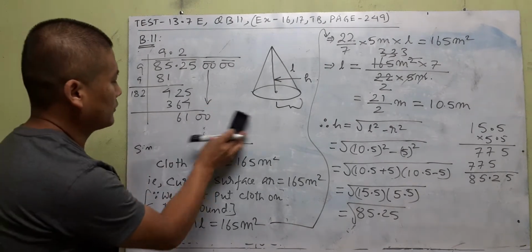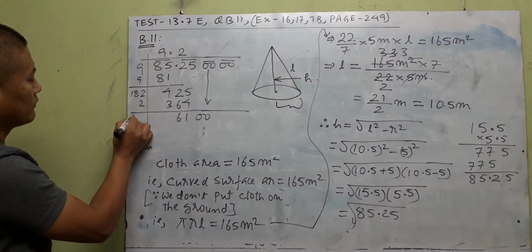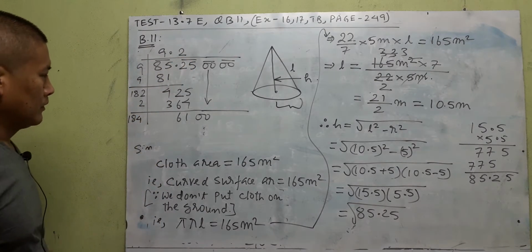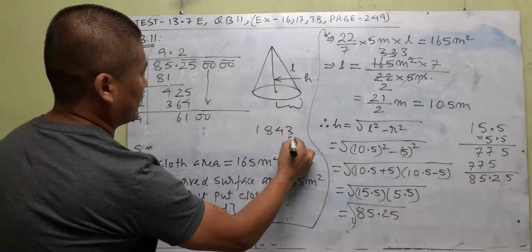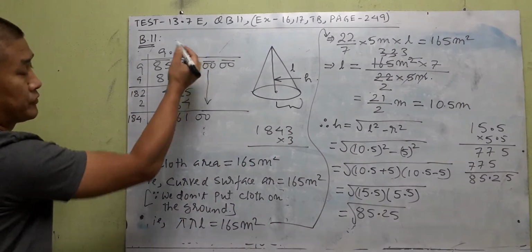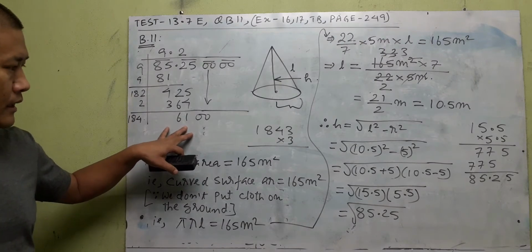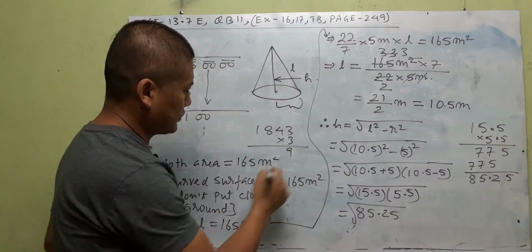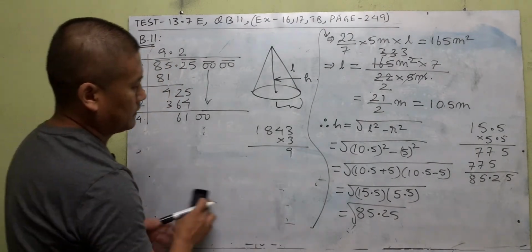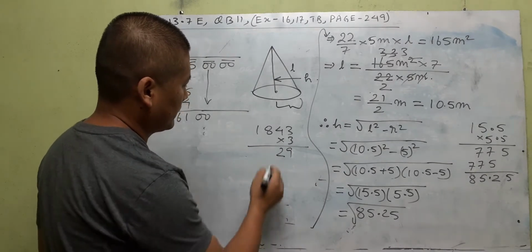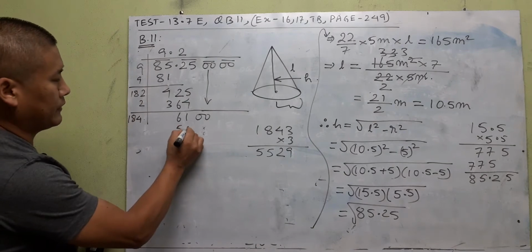Right, so here, as we keep on doing up to third place, whatever number we put here, and we get here 184. Then 1843 into 3, let us try. Here put 3 means here also 3. Before we put, let us try to see whether it matches this 6,100. 3 3s are 9, right? And then we have here 3 4s are 12, 24, 25, 3 1s are 3, 4, 5. So I think this is going 5 5 2 9.